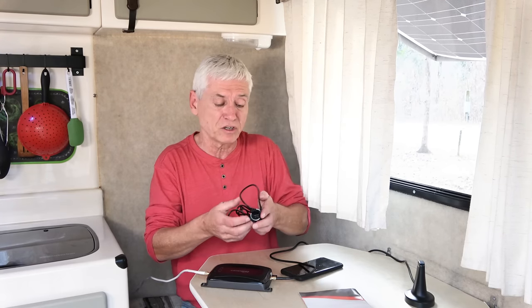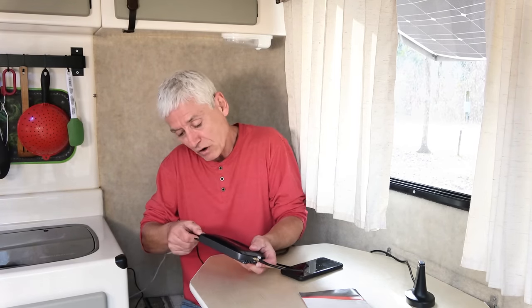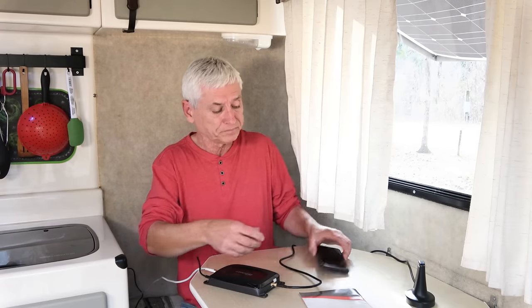Only other thing I've got to do is give it power. Now, this is the 12-volt adapter, and I've got a 12-volt outlet right here. So I'll plug that in. The outlet is not on right now. It's not active. I've got to press a button. But I don't want to activate everything right now anyway, because I need to show you the difference. So plug that in there.